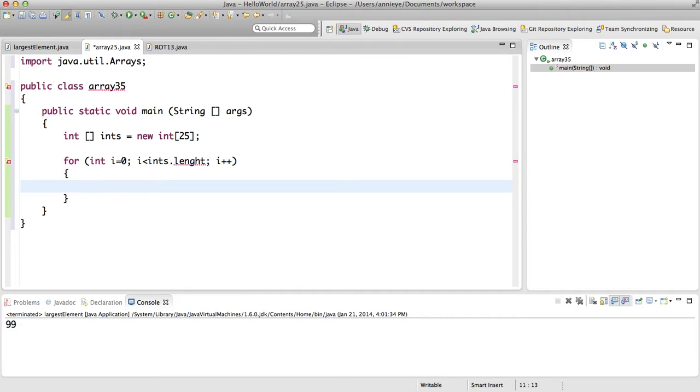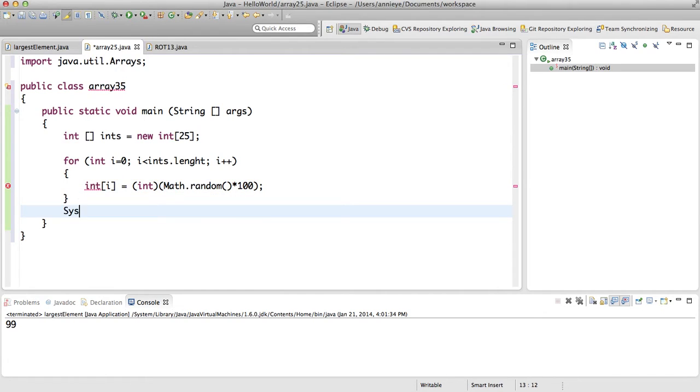And here we want to make the value at i in the array equal to Math.random. And again, since Math.random goes from 0 through 1, we want to multiply this by 100 and cast this into an integer.